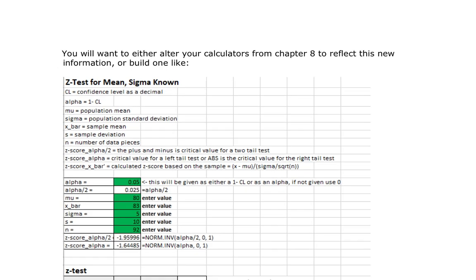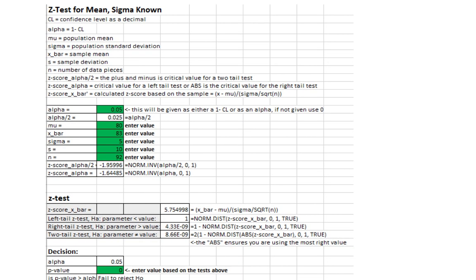Anyways, that's just me. Here is the spreadsheet for when you have a z-test for means where sigma is known. Once again, you will make sure that your numbers are matching mine. You can see there's my alpha, there's my z-score for my X bar. That's the left tail test. This is my right tail test, approximately equal to 0. This is a two-tail test, still equal to 0. So even if I did a not equal to test, or a right tail test, it doesn't matter. There's enough evidence to conclude that we are going to reject that belief, reject the status quo. Here's the alpha, here's the p-value, and we are going to reject.